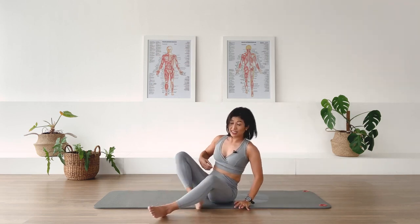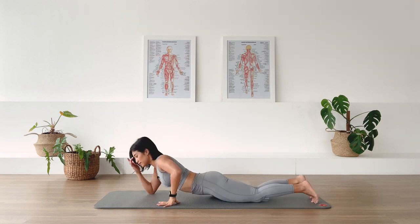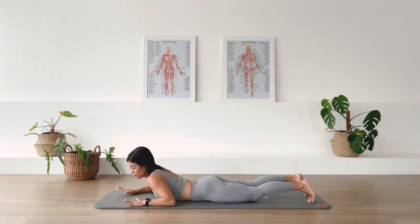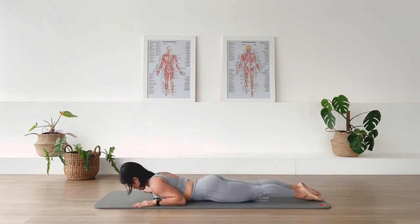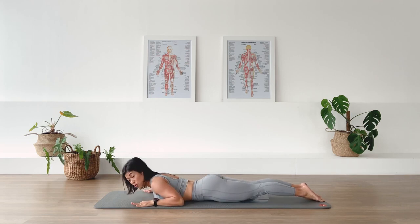Let's go to our front here. So we have your legs long behind you. Let's bend the elbows and bring the forearm by the shoulder side. Now have your legs long behind you. I want you to engage those leg muscles and feel like someone's pulling your feet away.